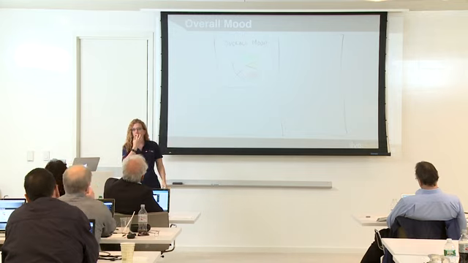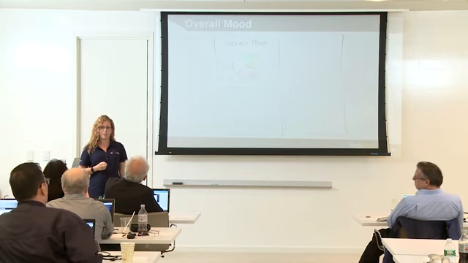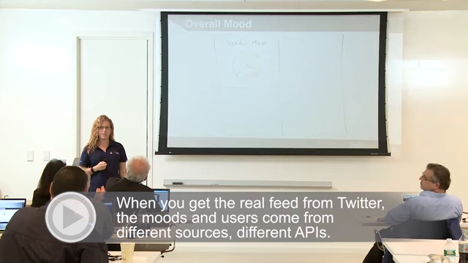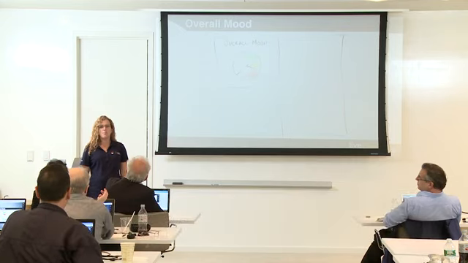Can you, maybe because I'm not familiar with Twitter, when you do get the real feed from Twitter, moods and users come from different sources, from different APIs? No. So we will get onto the back end. That's fine. We will definitely get onto that. And I'm hoping that one of the interesting pieces here is figuring out what the mood of a tweet is.